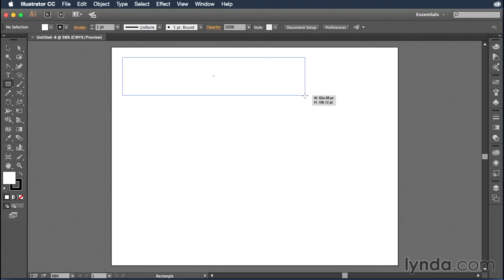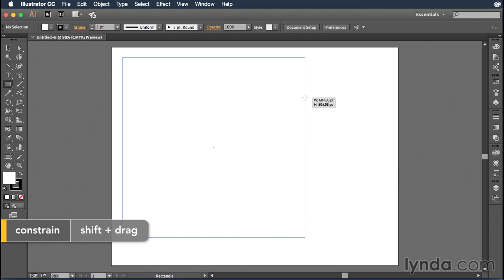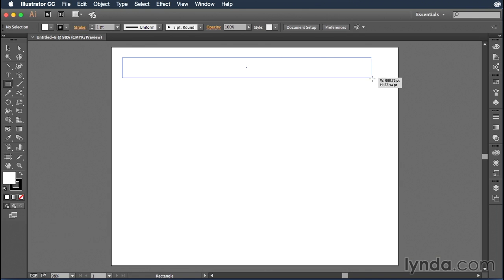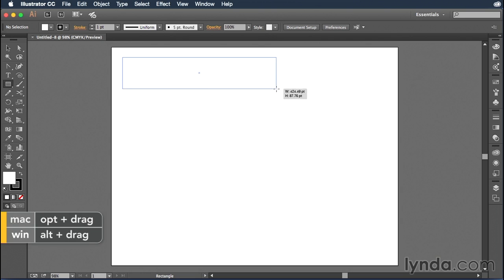You can also use the modifier keys to make this do different things. So for instance, you can use the Shift key to make sure you're drawing a perfect square. You notice even when I'm up here like this, drawing this long rectangle, if I hold down the Shift key in the middle of that, my rectangle turns into a square. Release the Shift key, it goes back. Square, rectangle. Pretty simple.